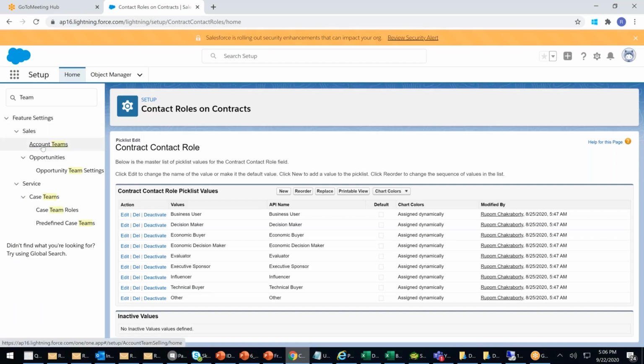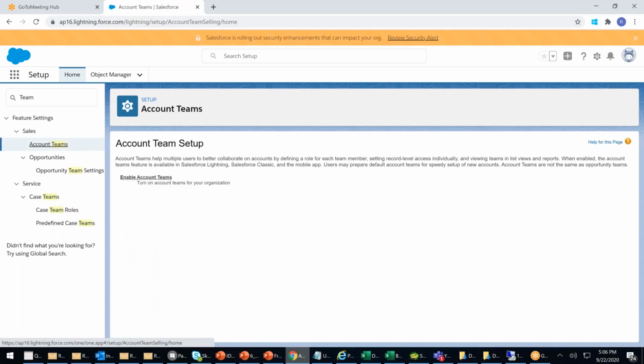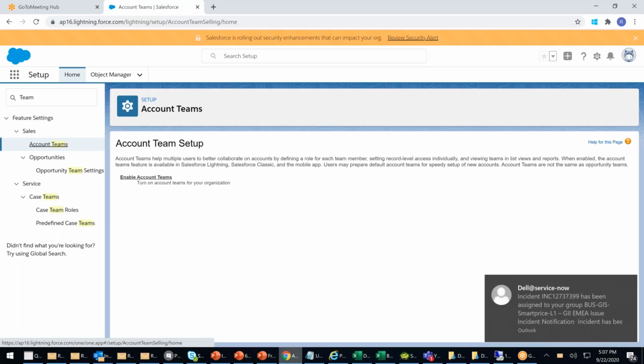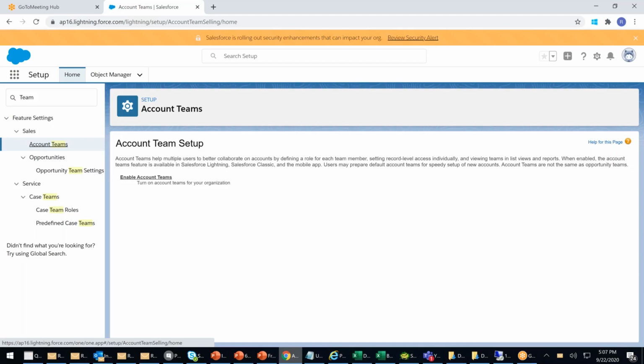I go to the account team. First, I'm writing account team. So those who are taking notes, take the heading called account team. No roles. We'll start with team first. So what is a team? A set of users. Write down: account team, a set of users assigned to an account is called account team.